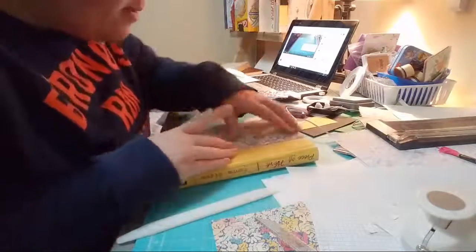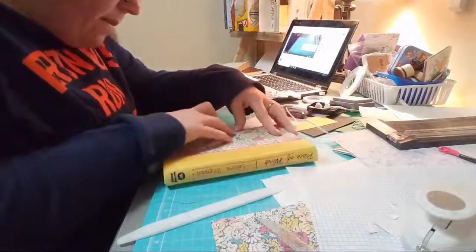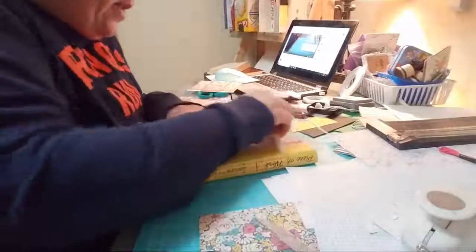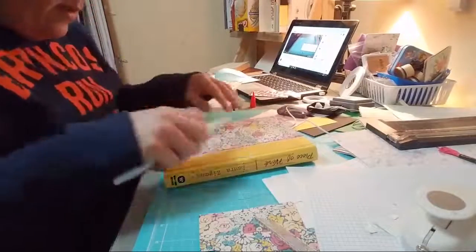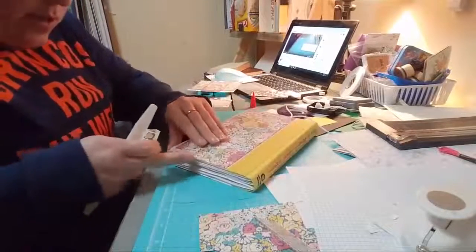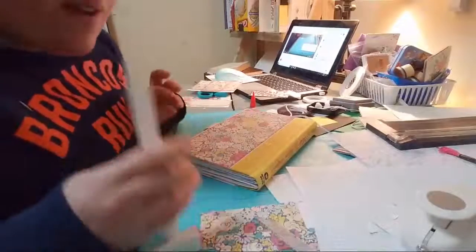So I should have measured the back because it is not the same. The measurements aren't the same, but it still looks pretty good. Just remember, if you make a mistake and it's not measured right, just try to center it and say that's what it was meant to do.